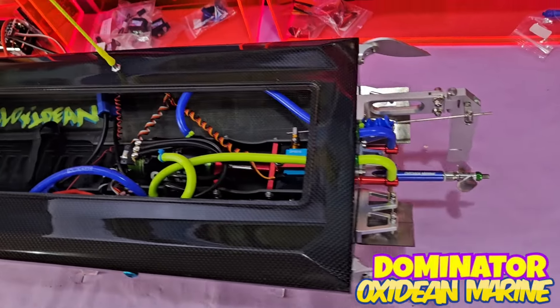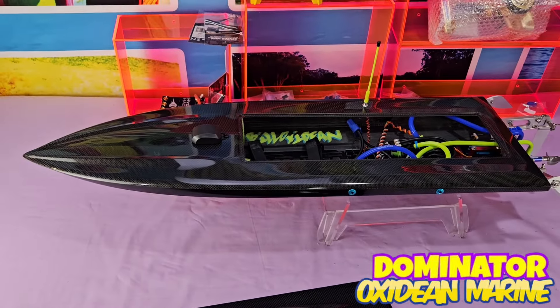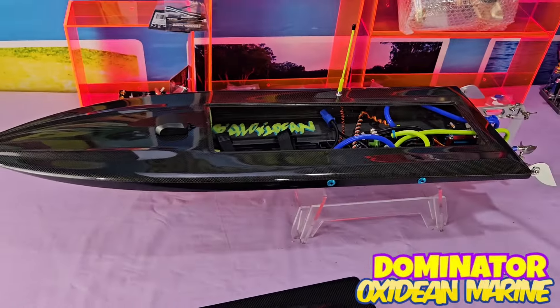With all of our custom boats, these people are opening up the box, running their boats, and having zero complaints. Of the last 20 custom boats I've built, I've had not one complaint. Not one person can come back and say this failed, that failed — all I've had is 'this thing rips.'